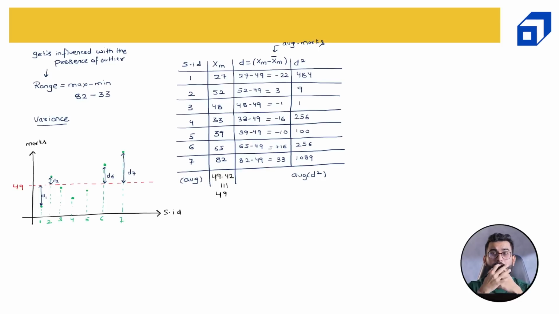Now you guys can ask me that, Sumit, why you have taken a square, why you haven't taken the absolute value? So I would have simply taken minus 22 as just 22 and minus 16 as just 16. Now please remember that when we are working with statistics, we are using a lot of calculus also, and as of now I cannot show you where I would be working with calculus, but as we proceed forward, you would see that statistics is heavily dependent on calculus.